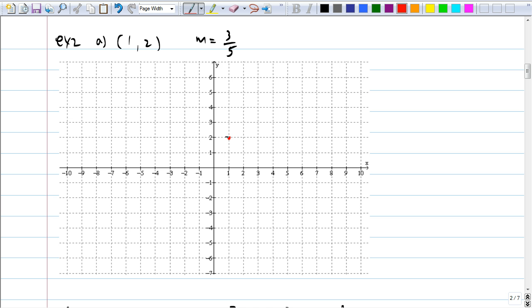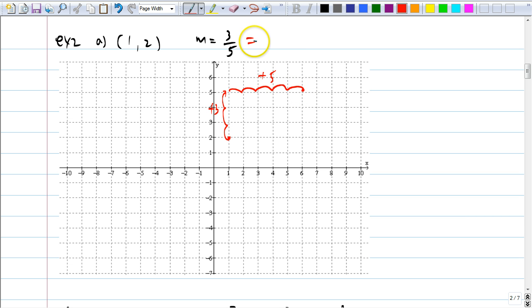Is that okay? All right, so from here, Leo, what do I do? Because it says slope is 3/5. So how do I find the other point? Are you sure it's rise over run? Go up 3 from that point, because that's a part of the line. Go up 1, 2, 3, and then to the right 5. 1, 2, 3, 4, 5. Is that right? Okay, so that's positive 5.